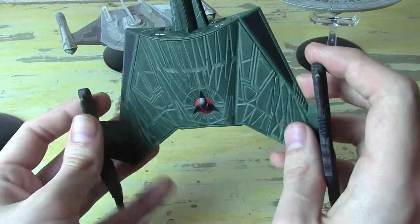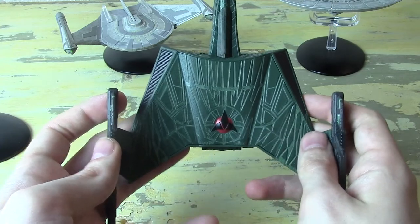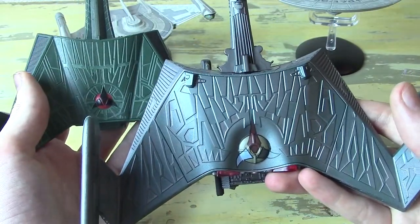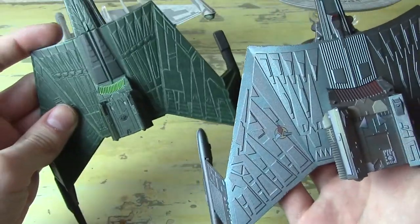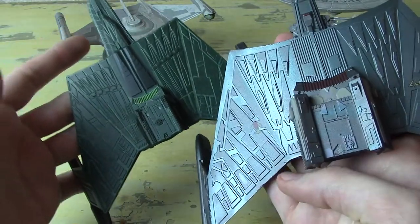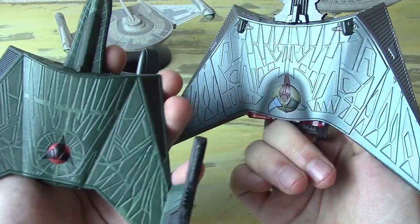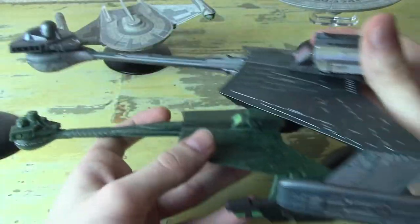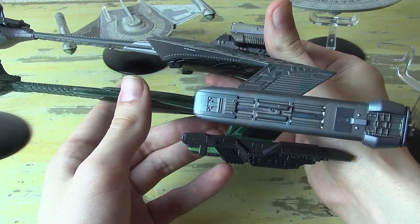I believe the other ships like the Katinga have it too — let me check. Yes, the XL Katinga does have that same shape on the underside, and it's actually engraved and rather bird-like. Let's take a look while I have it out. That's very similar engraving; I definitely see where they're getting the patterns. Even on the underside, if you look, it's very similar patterns — not so much on the necks looking at them, but these ships are decades apart with one in the middle. Just a quick size comparison there — god, this is a beautiful model I haven't seen in a while. And just an engine comparison real quick.